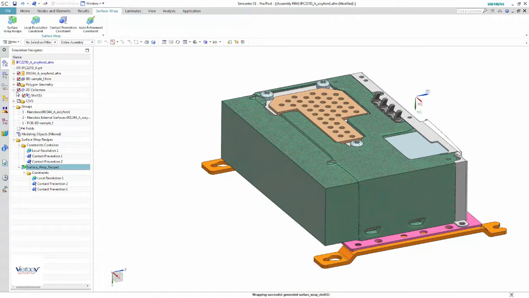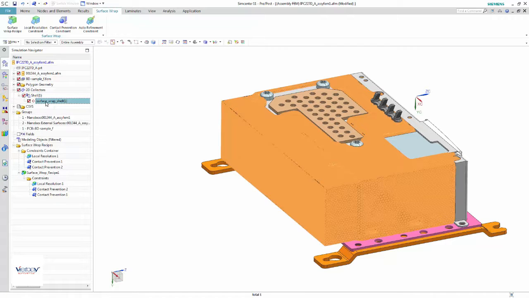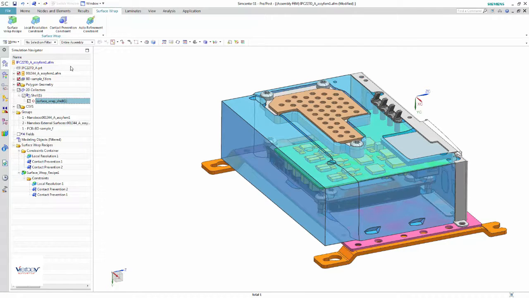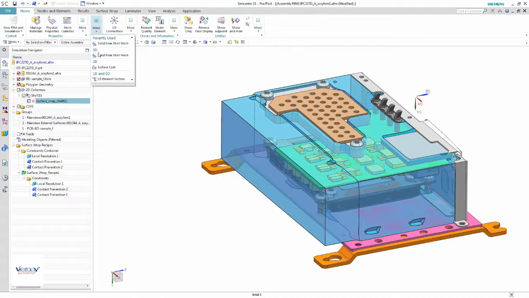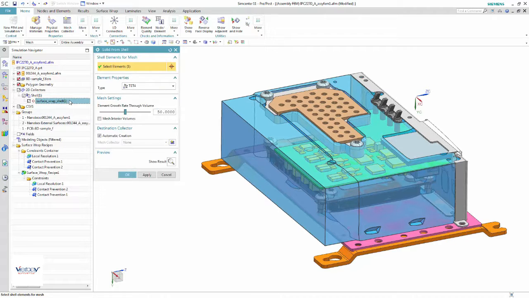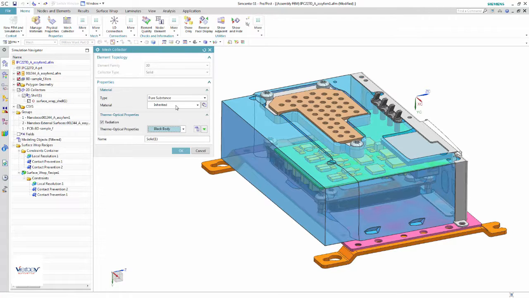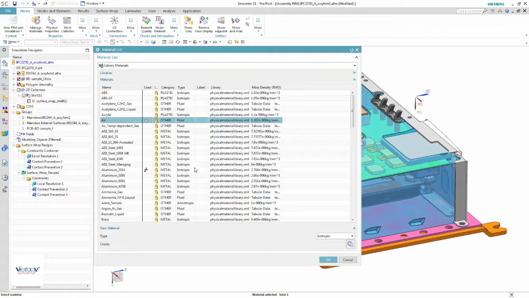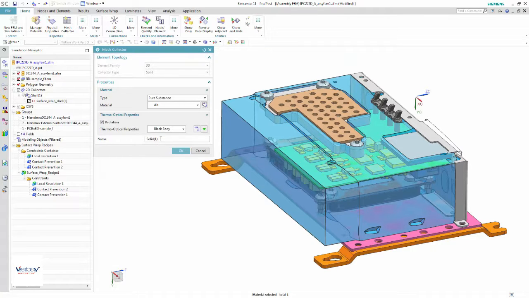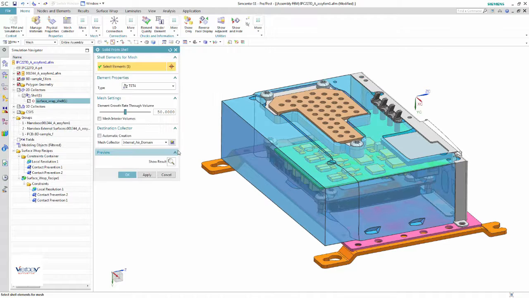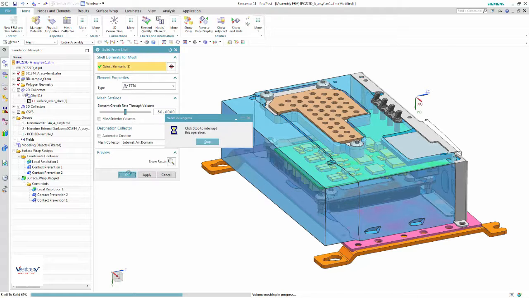In this case, we chose that the wrap automatically generate a 2D mesh. This 2D mesh is then going to be used to generate a corresponding 3D solid mesh using the solid from shell command. We also define the material properties for this volume, which of course is air, and we can then generate the 3D mesh. But one of the key points here is that by maintaining associativity throughout, at any time, if the PCB design changes, the wrap, the 2D and 3D mesh will always automatically update.